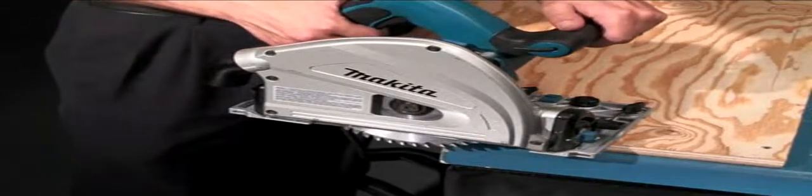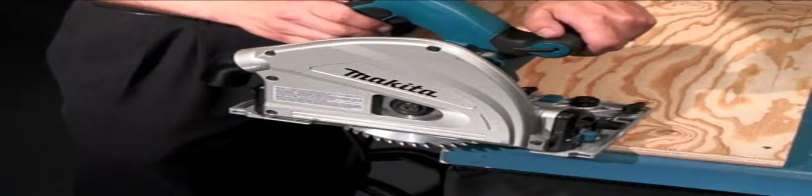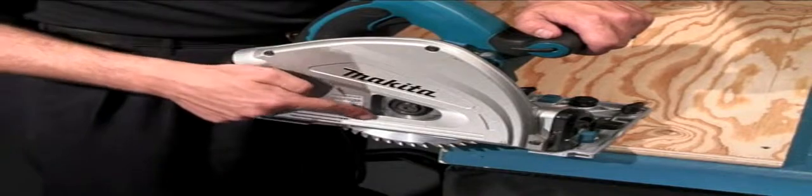To change the blade on the SP6000, release the plunge mechanism and depress the tool. At the same time, rotate the locking lever to the open position. The arbor of the blade is then locked in the window of the blade case for quick and easy access.